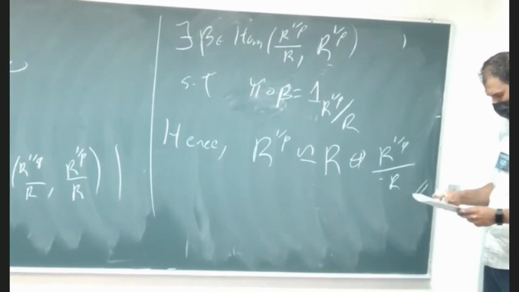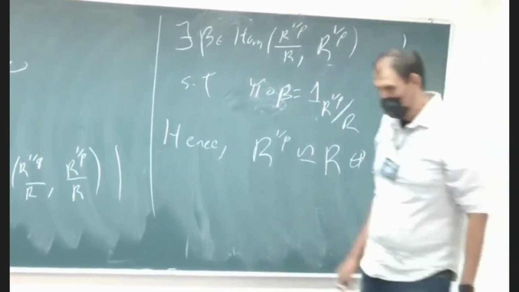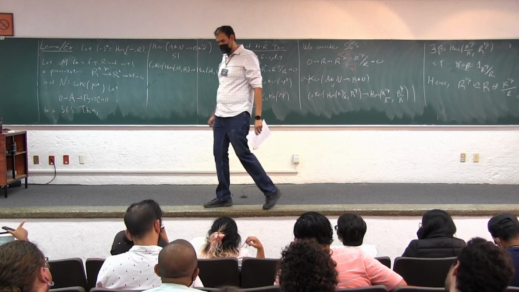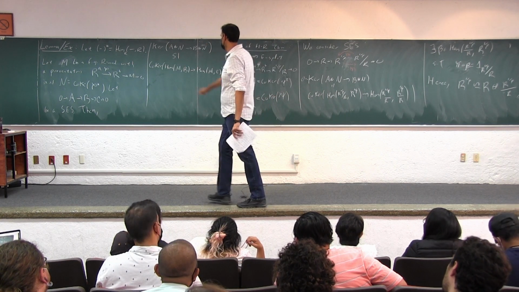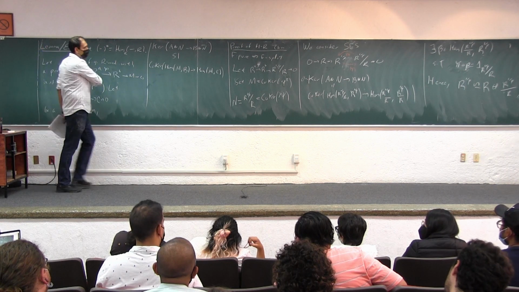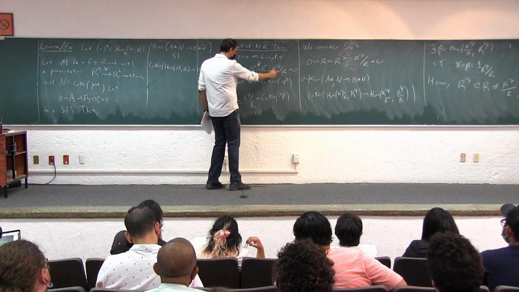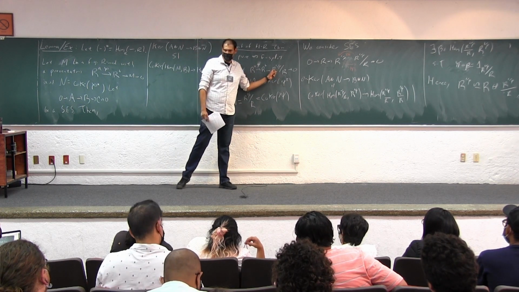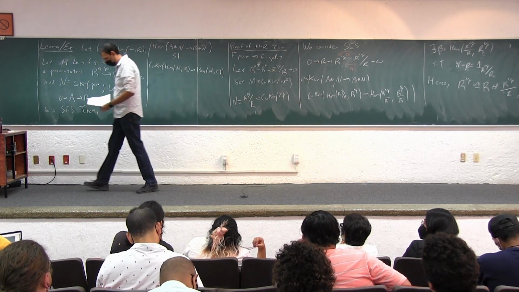Okay, so I have a question. In what part of the proof did we use that R is finite? In this one, because we're using that M is a finitely generated module, so we need that this element and its dual are finitely generated. We use that this is finite. Yeah, that's a good question. Thanks.